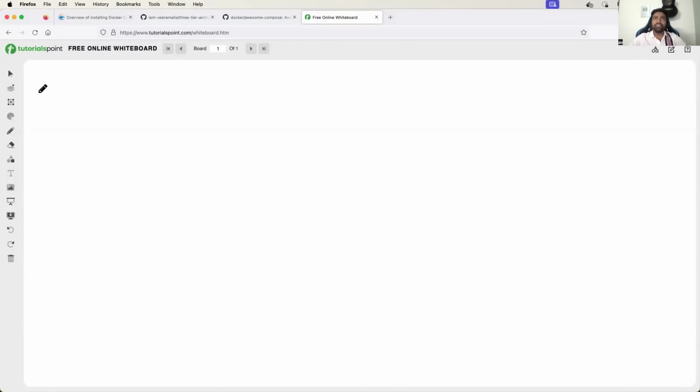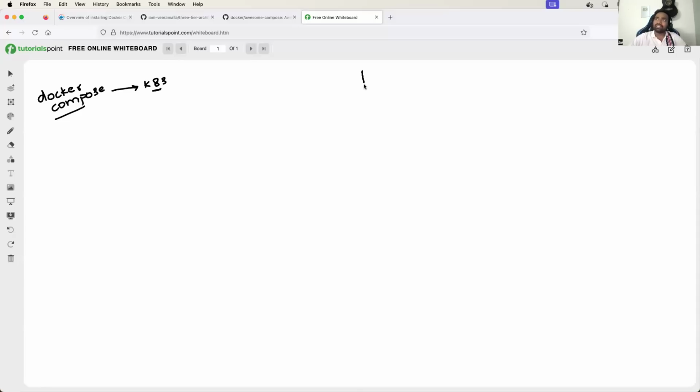In today's video, we will deep dive into Docker Compose. Many of you have asked about Docker Compose. So in this video, I am going to explain Docker Compose right from the basics. We will do some practicals in this video and I will also explain the comparison or the difference between Docker Compose and Kubernetes. So this is going to be a very informative video. Please try to watch it till the end.